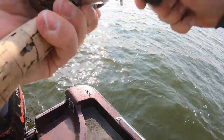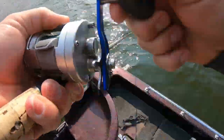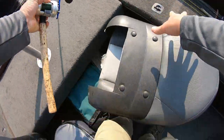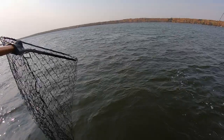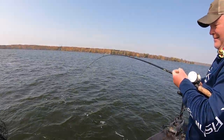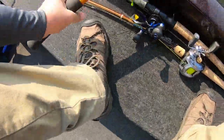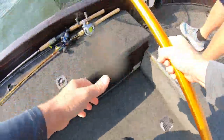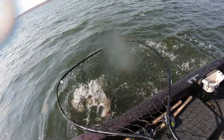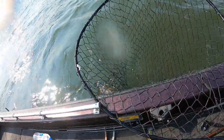There it is. Rod's hooked up. Damn slow reels. All right. Yep, there he is. Dude, that's a chunk too. Nice. On time, I was thinking I'd lost my touch.